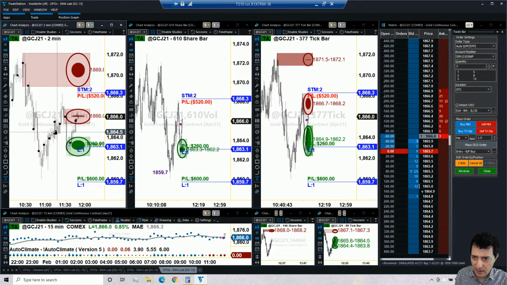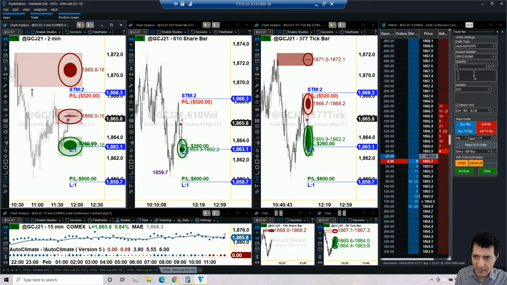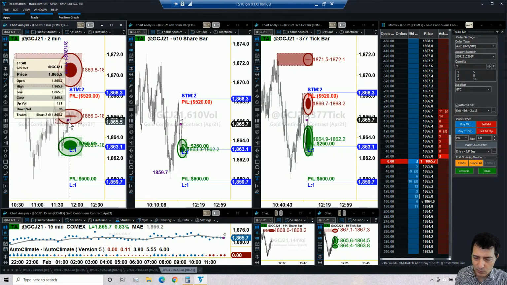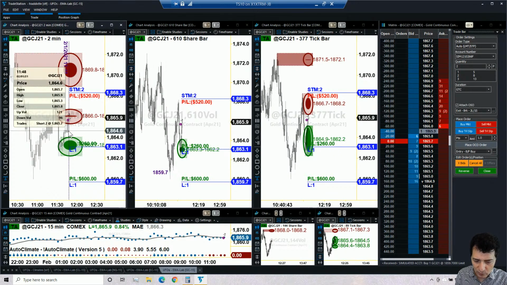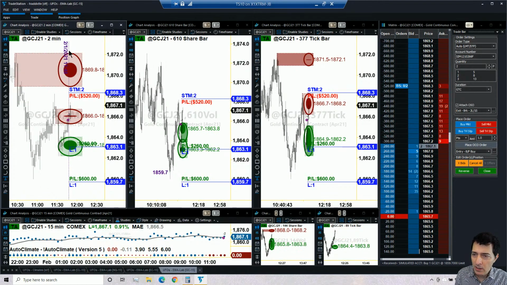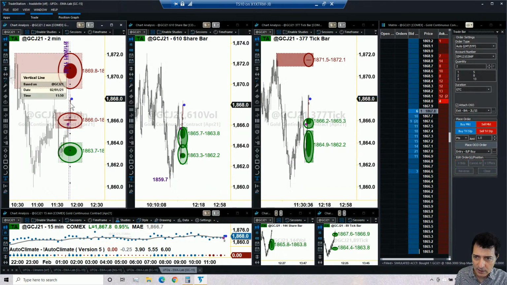And to do that, I would like to go ahead and draw a vertical line where we entered, which was this candle. Yes, we entered at this candle. Let me do this again. We entered when price was here. That was 11.48. This is when we got short 2 contracts. And the rule I'm going to use is 3 candles in the time-based edge time frame, which is 2 minutes each. And if after 3 candles I haven't reached my safety target, I'm going to use a time stop to get out of the trade. So that means that we are dealing with candle number 1, candle number 2.